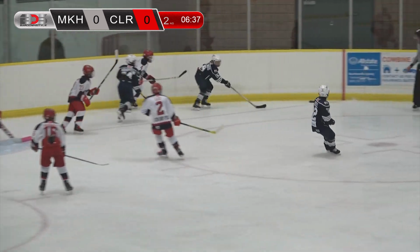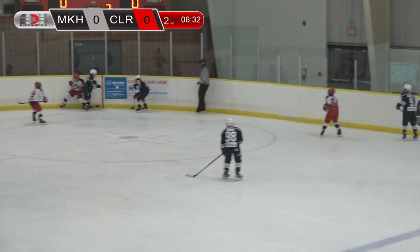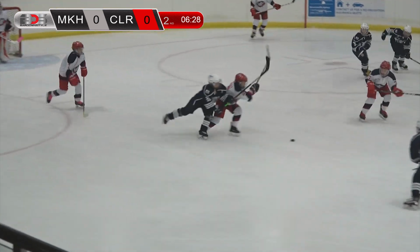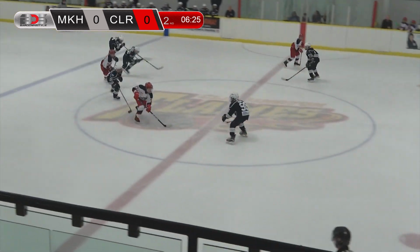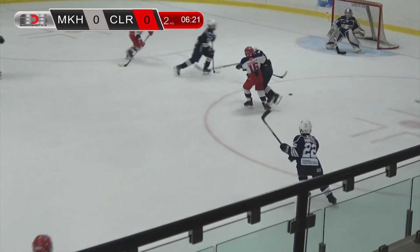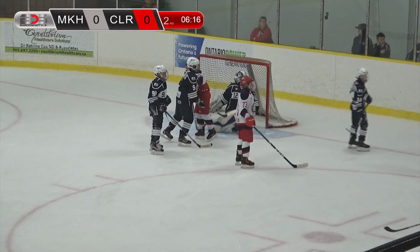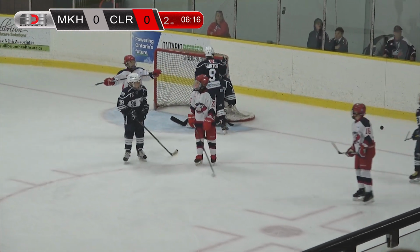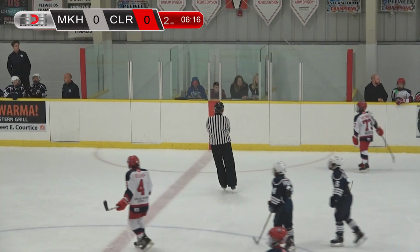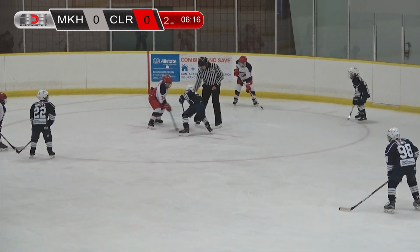They're trying to find Hinzel out in front as Hinzel tries to find some open ice. Out in front, here he is, Hinzel, over his stick though. Back up the other way comes Ethan Jackman trying to find some room against Hong. Jackman spins away, gets up to Brant, but it's a turnover. Riley Brant, shot! Stop, but we're getting a penalty coming up. Penalty goes to Jackman, his second of the game. That's going to go for interference.